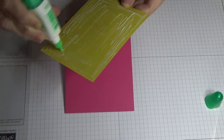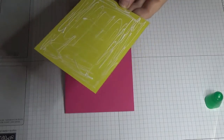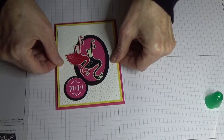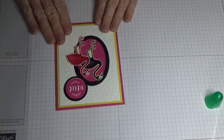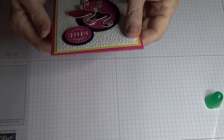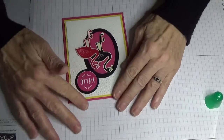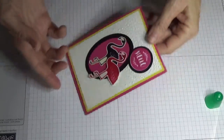And if you wanted to really stand this off your card, you could put foam adhesive strips underneath it. I do that sometimes, and it just really makes the front of your card stand out. So we just want that as straight as possible. Just depends how finicky you are. I just hate it if I can see that it's not straight. And I think it looks really nice with the Falling Softly embossing folder behind it.